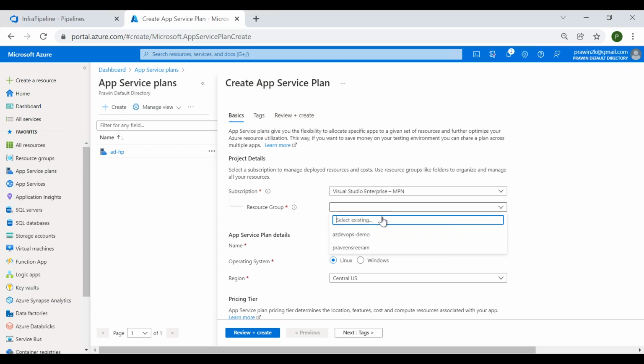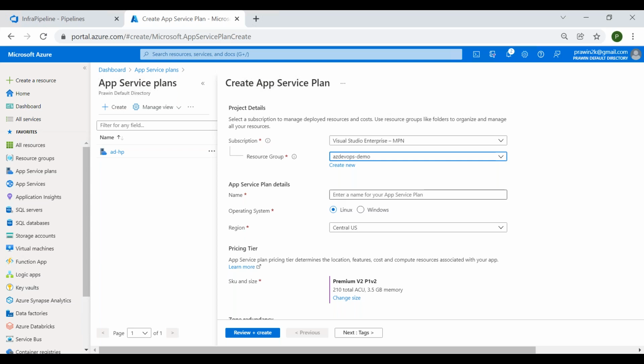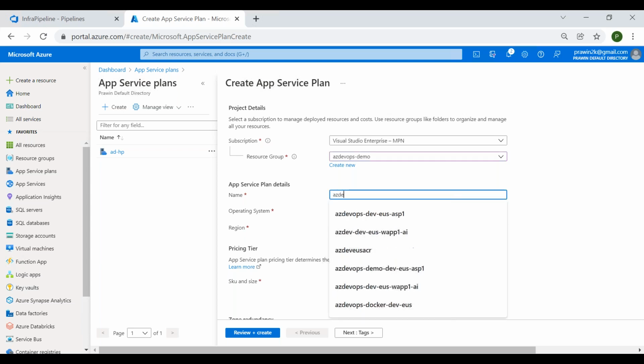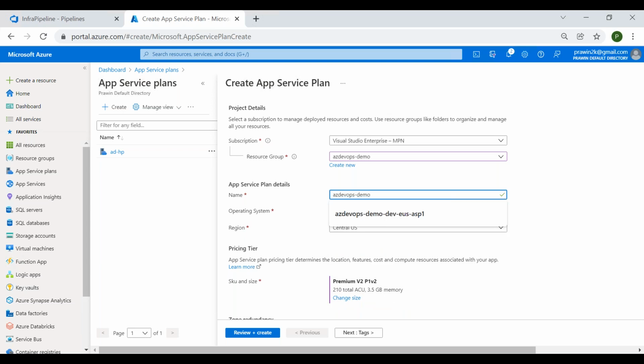So you need to choose the resource group. Yeah, demo is the resource group. Then you should start filling in all the details. Name is important. It is DevOps hyphen demo, our project. Just for the sake of today, assume that it's a project name. And I'm sure everybody understands that there will be environments, right? Dev environment, staging environment, production environment. So I'm going to create a service for the dev environment currently in East US.